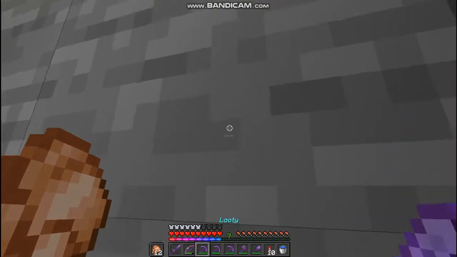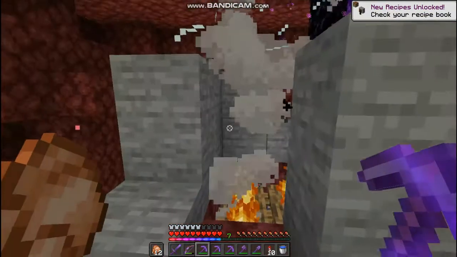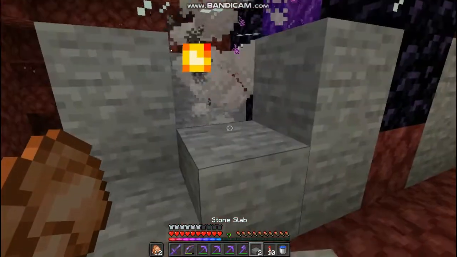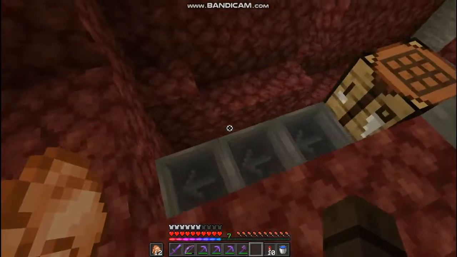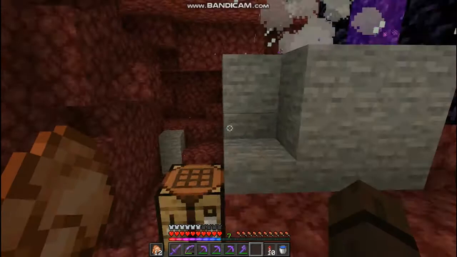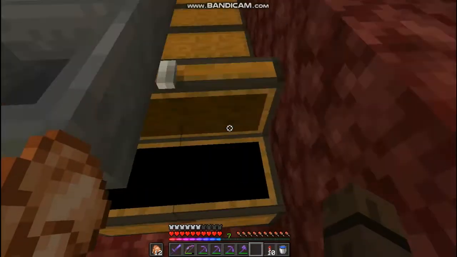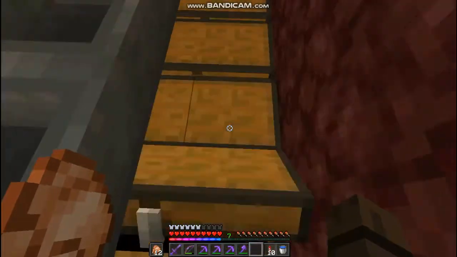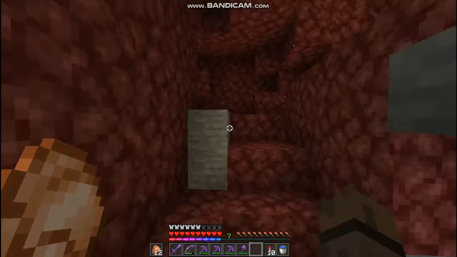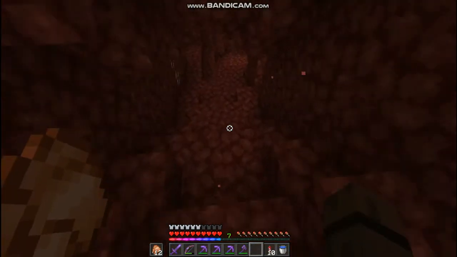But, where am I? One sec. I've unlocked the grindstone recipe. Why is it 4 slabs? Okay. Oh, I'm here. That's not good. This, I believe, is Tom's guardian farm. Yes, it seems like it is. So, let's find a way out.